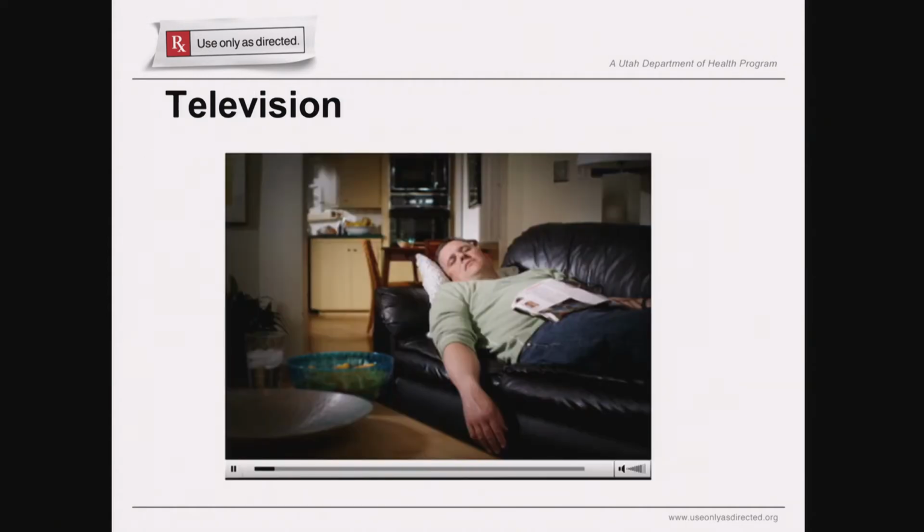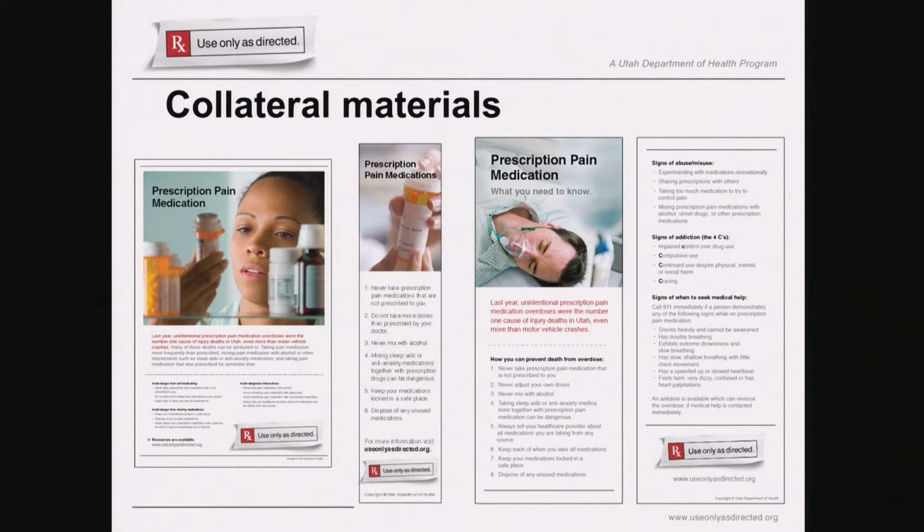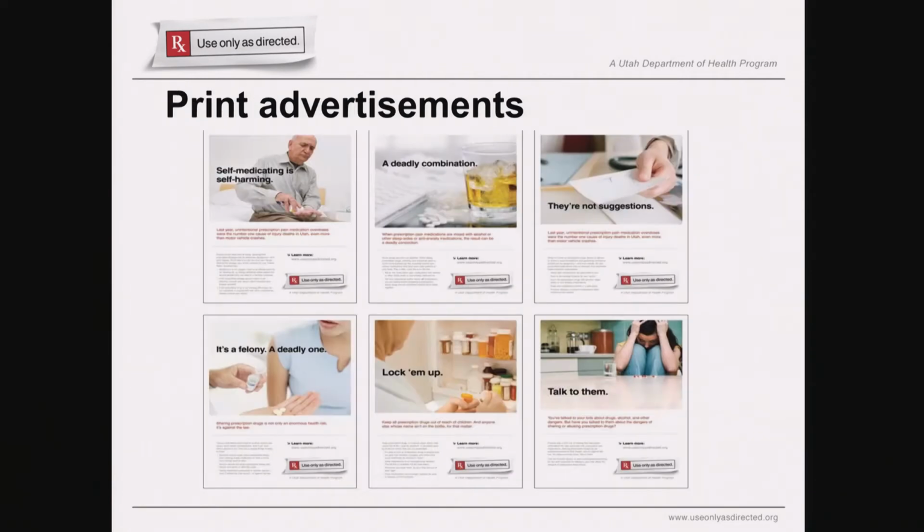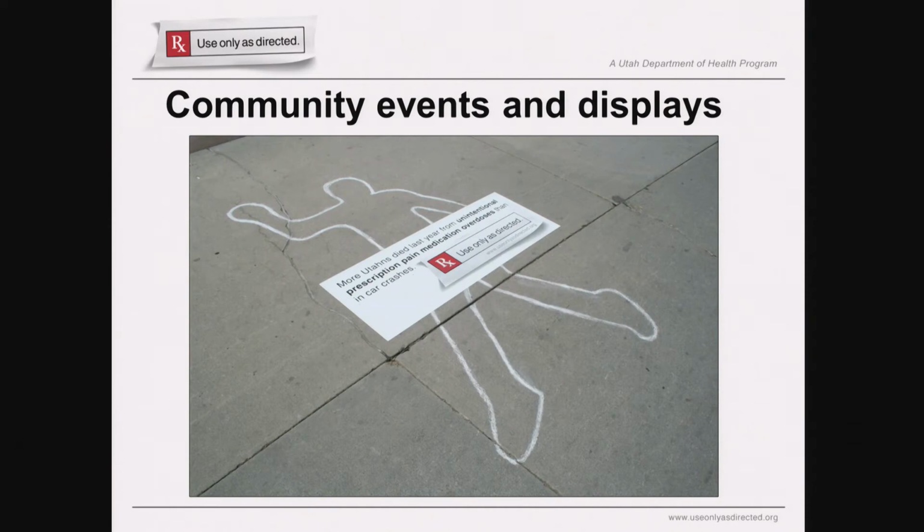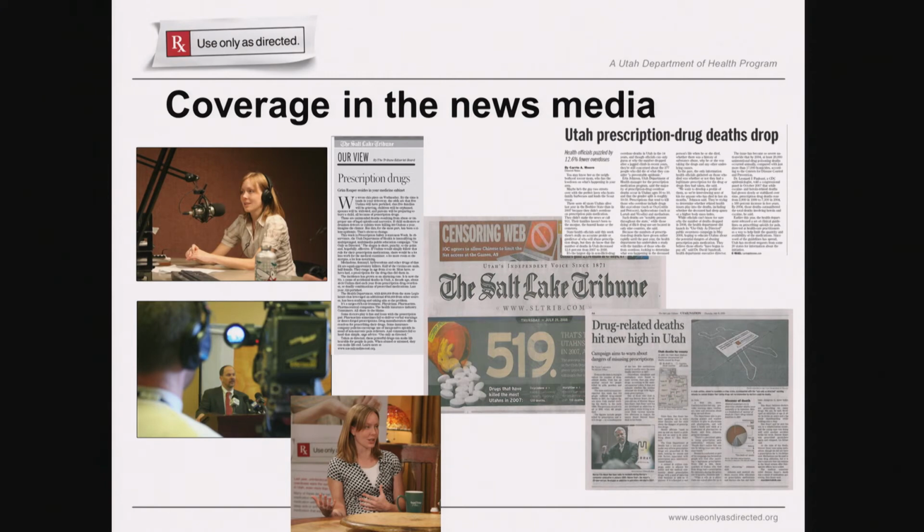Opportunity. So we had a lot of things that happened all at the same time. We had TV, we had radio, website, all kinds of collateral materials that we distributed all over the place, print advertisements. There were community events and displays that we attended with our messaging. And we got a lot of coverage in the news media. In the middle there is the front page, above the fold, of the Salt Lake Tribune, where they were talking about the number of cases that the medical examiner investigated that year. It was estimated that our free media coverage equaled more than $200,000 of paid advertising.